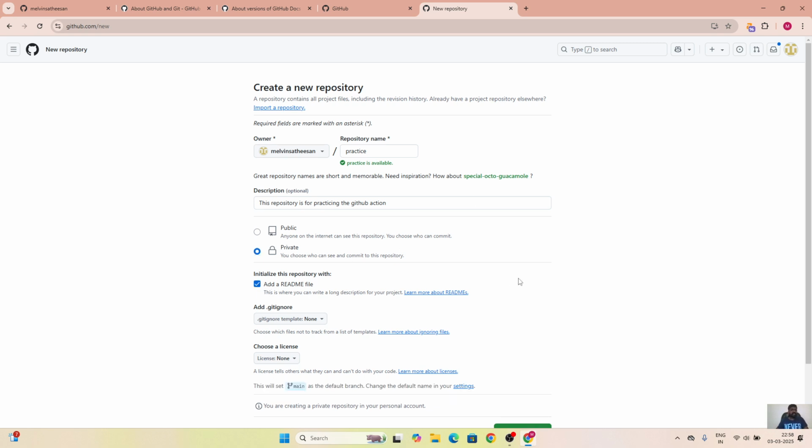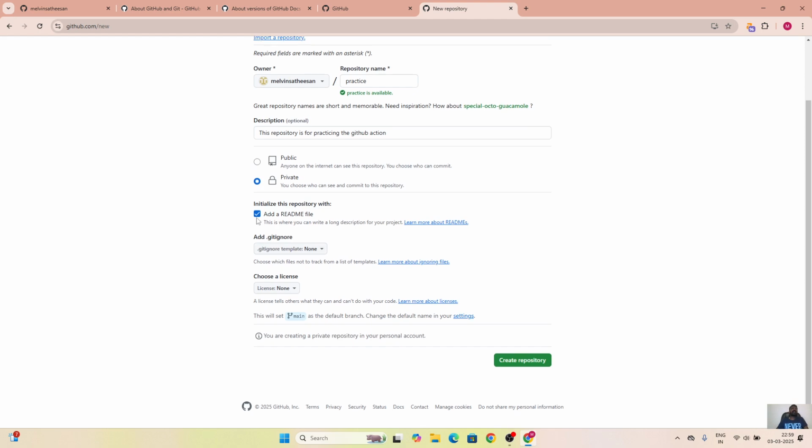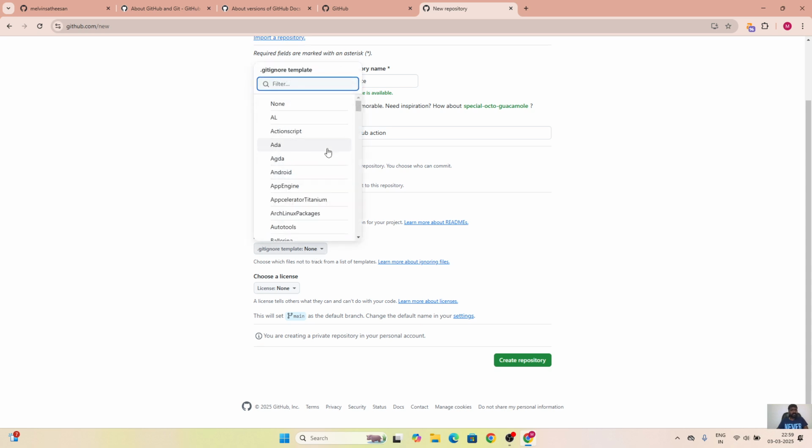Then if I check this add a readme file option, I would be able to see the readme.md file so that we can do a perfect documentation part. Next is .gitignore template, none. If I select certain ones, because I have already a list of things, whatever the files related to this will be ignored.